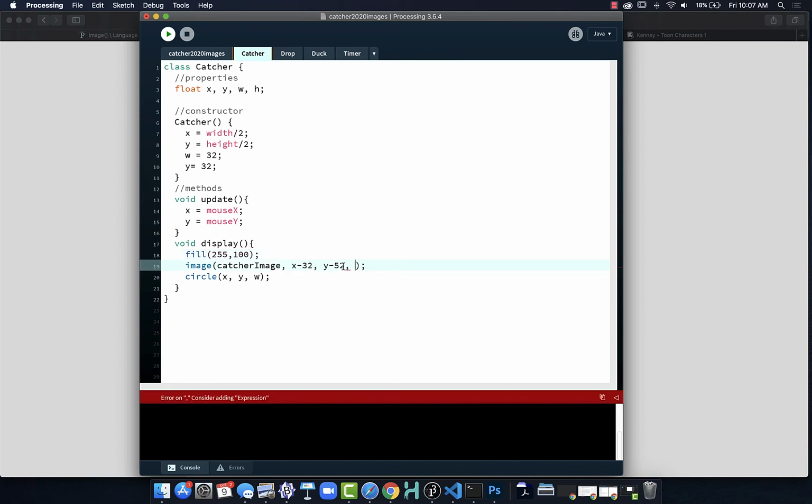So even if I were to shrink this in half and say, let's draw it at, instead of 64, it's 32 and 52. And then we cut these numbers in half as well. So we only go over 16 and I only go over 26. Again, so we're halving all of those values. Now let's see how this looks.